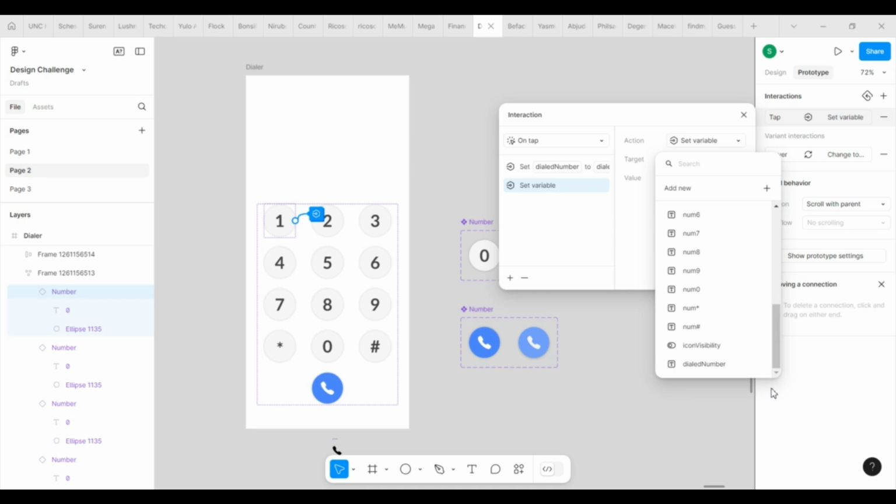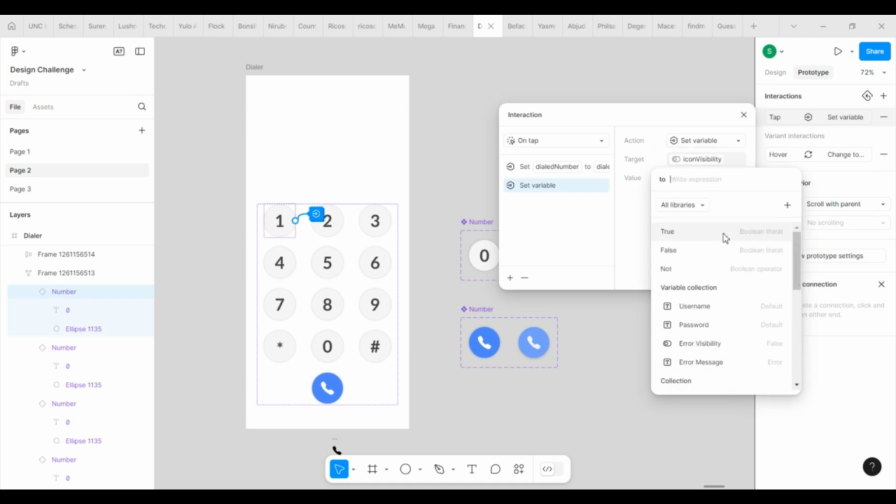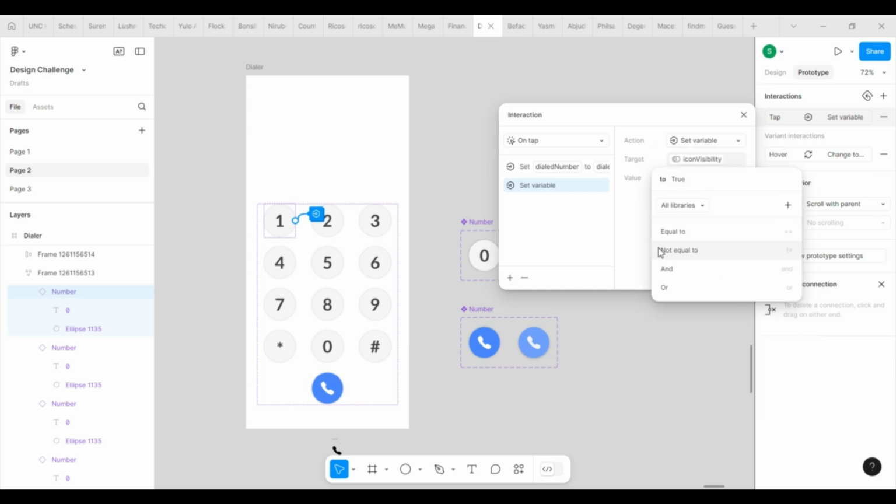Add one more action to set variable for switch backspace icon visibility to true.